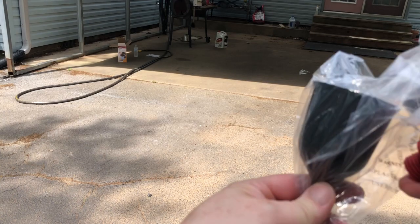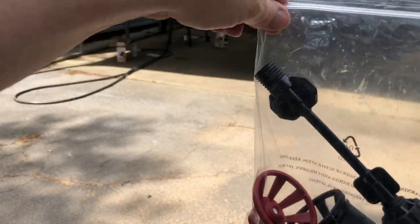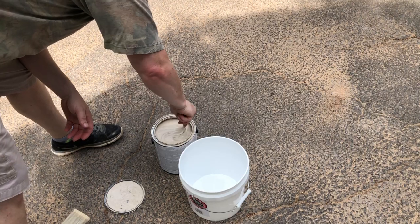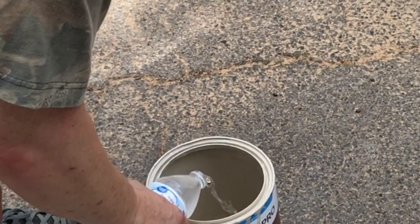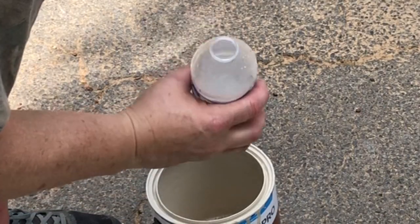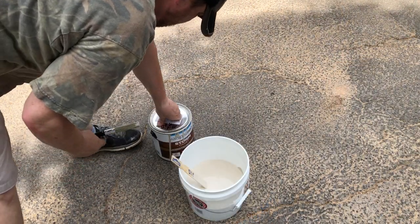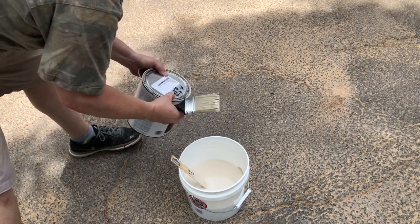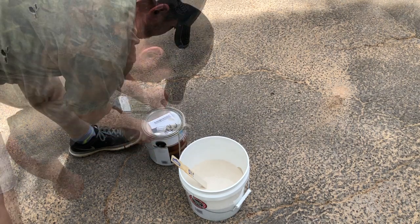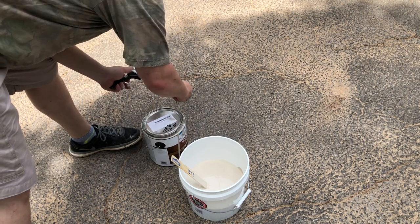It comes with this little cup to check the viscosity of the paint when you're thinning it down. Let's do it. Stir it up real good. Just dump the whole thing in here because I'm going to use it all. About half a bottle in there. Put the lid on there. Shake it up. All right. It gets all the paint off the can on the inside, or pretty much all of it.